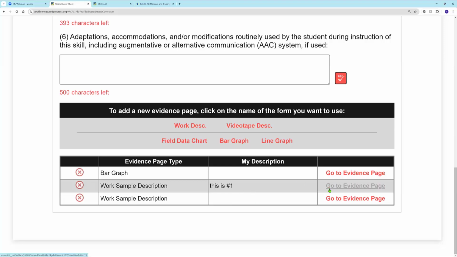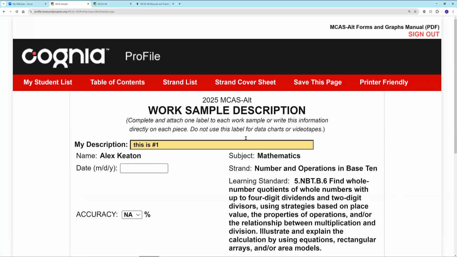So if you need to go in and out of these, you know which one you're going into. You don't have to open and close them if you don't remember the order that you created them. So that's its only purpose. It's there just for you to give yourself a little description so you know what's what. But you don't have to use it if you don't want to. It's there just for that purpose.